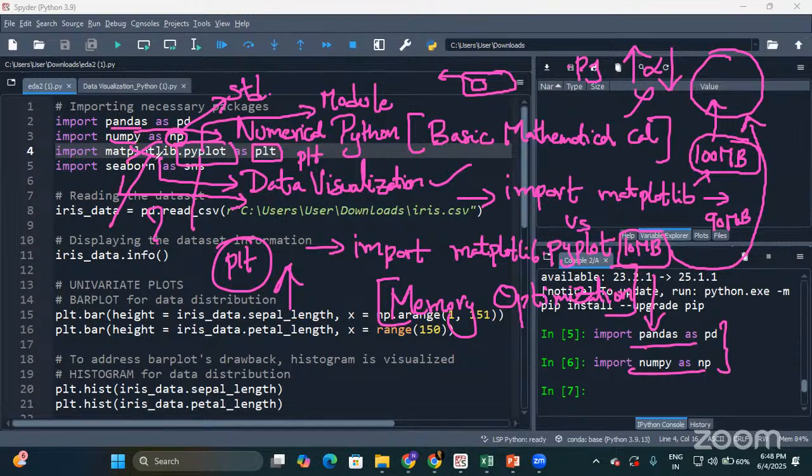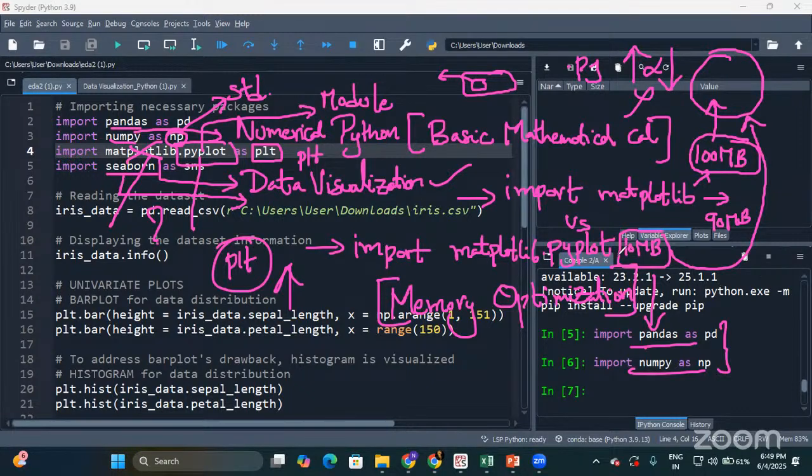Matplotlib is a basic package and Seaborn is an advanced package. That makes the difference between Matplotlib and Seaborn. So I hope it's clear.